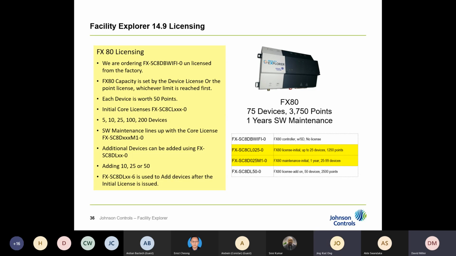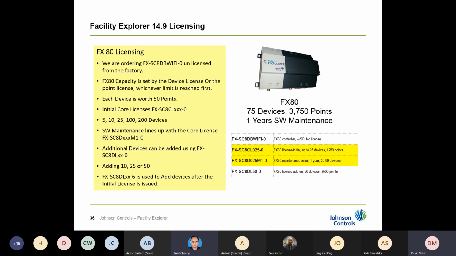I just worry that the maintenance license in the future is not able to cover, and then they need to purchase another maintenance license to cover it. Down the track, the maintenance that they purchase is based on that initial number, so 25 in this case. Okay, thank you, David.